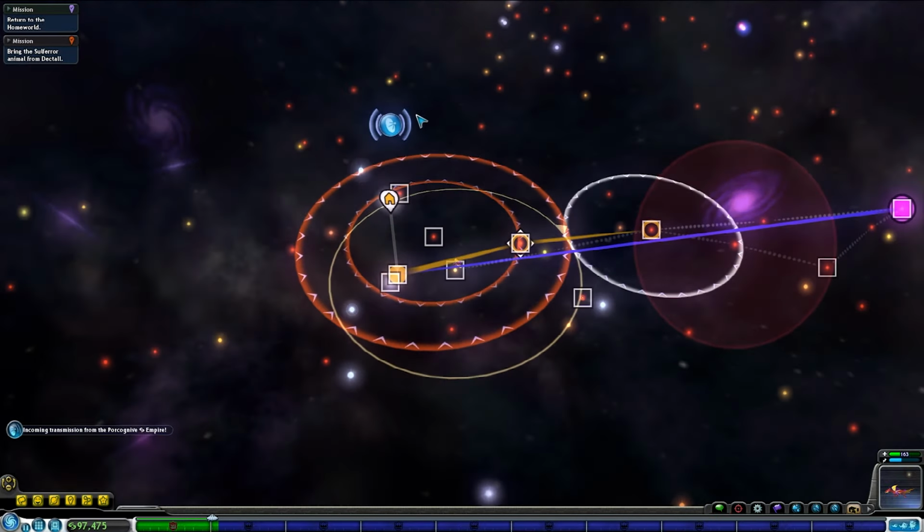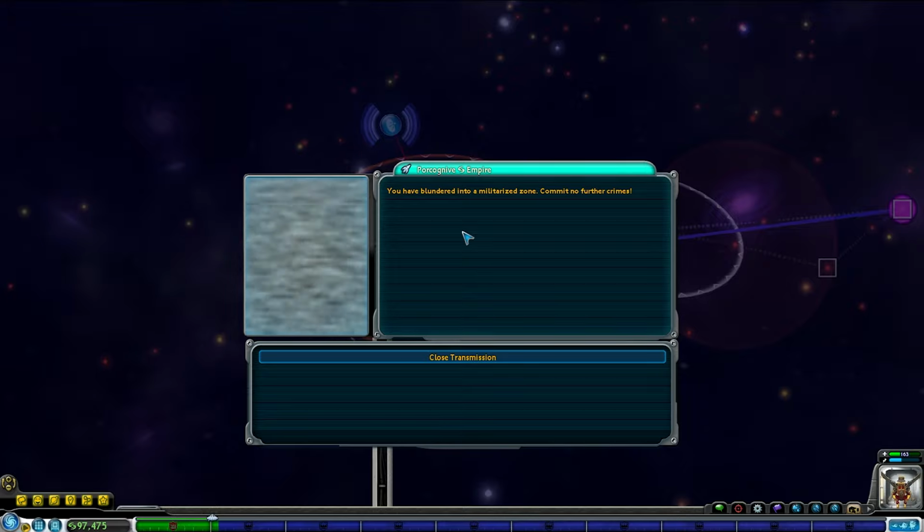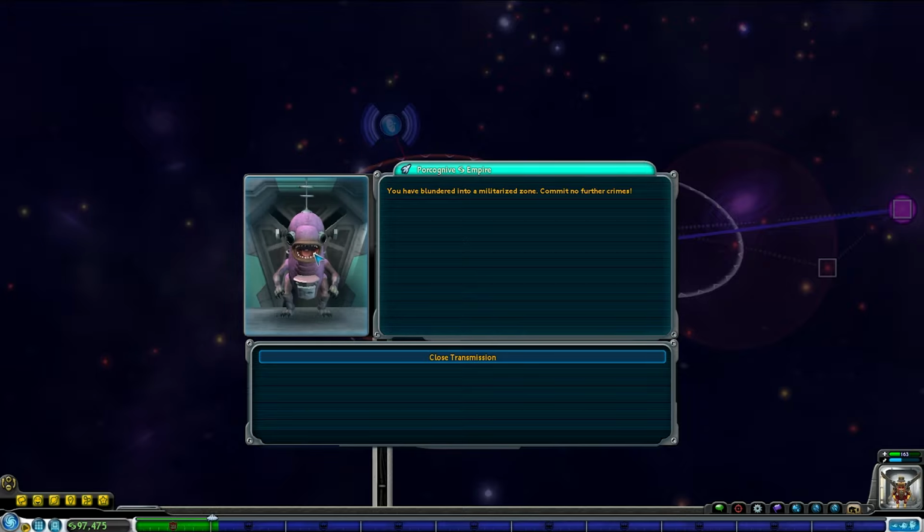Wait, oh, I just got another transmission from another empire. Oh, okay, we have another. Oh, hi, buddy. Pink minion, but evil. Okay, dolphin people, I believe, of some sort. Little robot guys, maybe.